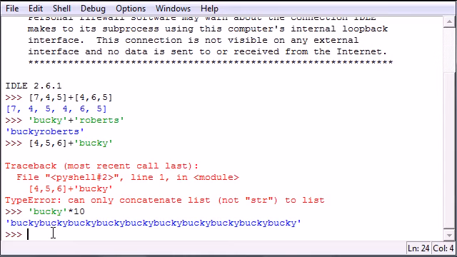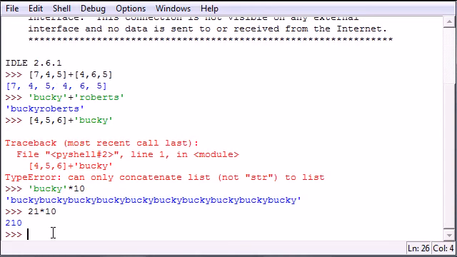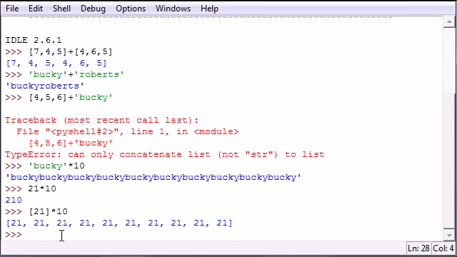And this is different than, say, if we wanted to do this with a number. Well, before you would do something like this, 21 times 10. That's not exactly what we wanted, but that's multiplication as well. If you want to repeat 21 10 times, then you have to enclose it as an element in the list. And once you times this by 10, 21, 21, there.